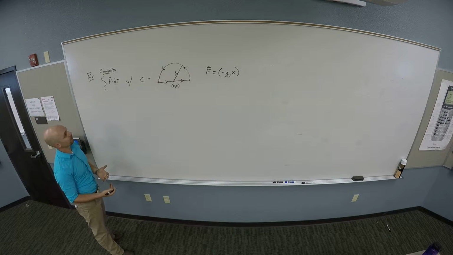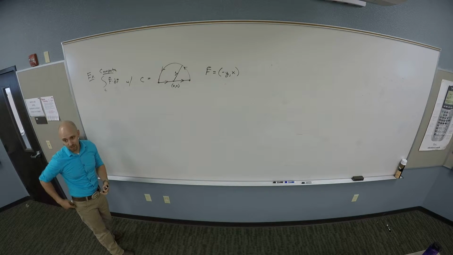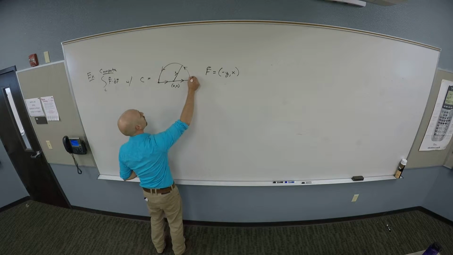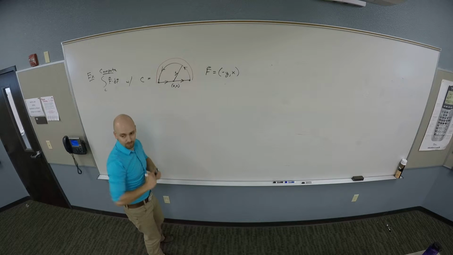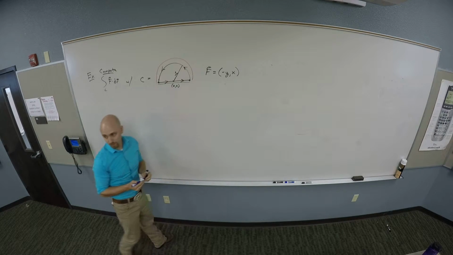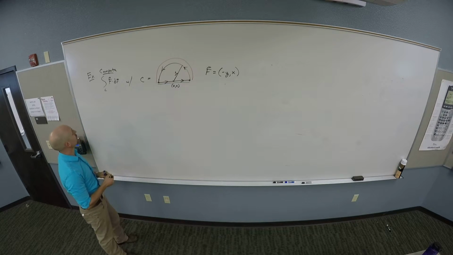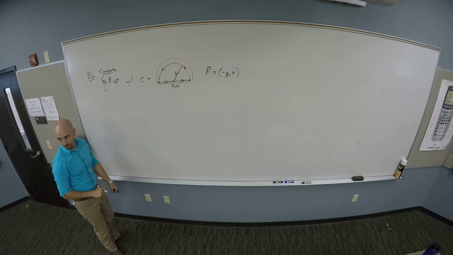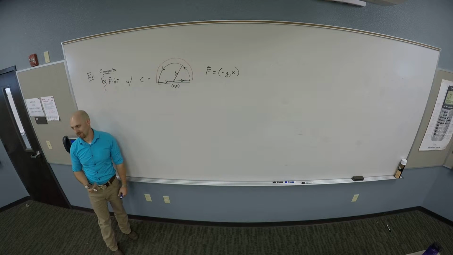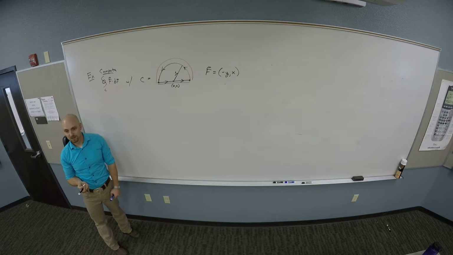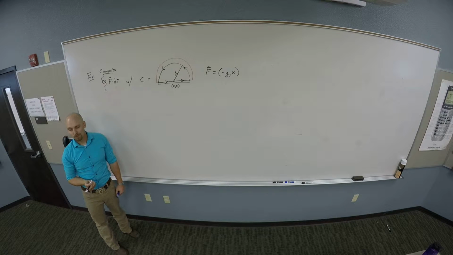So what do I need to start with? Parameterization, right? Yeah, I need a parameterization, but there are two curves. Let me call it the red curve across the top, and the blue curve through the bottom. And so I want to calculate, I should add another symbol to this. Let me add this little symbol. Intuitively, what should that stand for? I added a little circle to the integral sign.